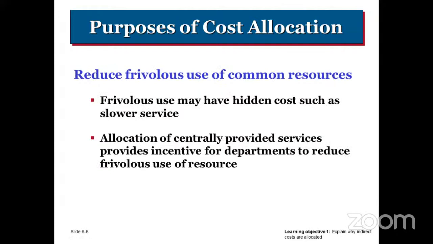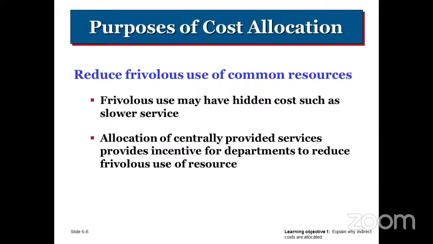Purpose of cost allocation: reduce frivolous use of common resources. Frivolous use may have hidden costs such as lower service. Because if you don't charge the cost to the other department, like for a service, admin cost, other people don't see. So if nobody cares about my HR department, I don't care. I do my work very slowly. I take my own sweet time to send my report to the other department. So that's the meaning of it.